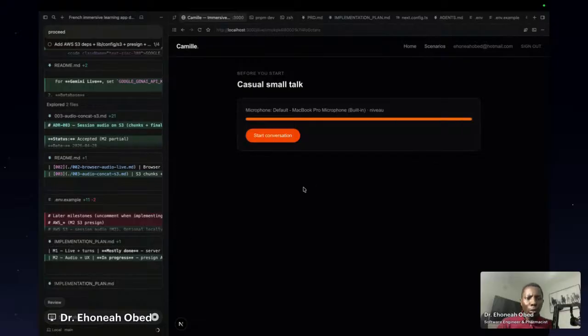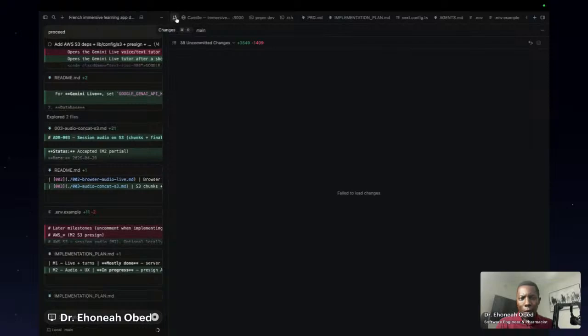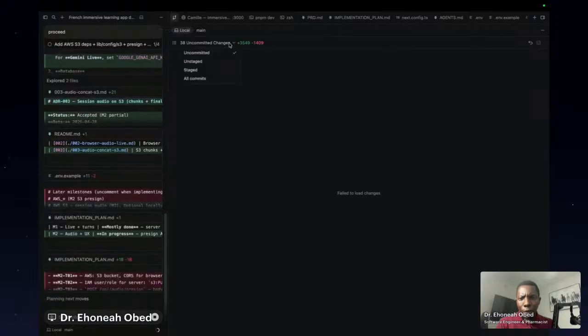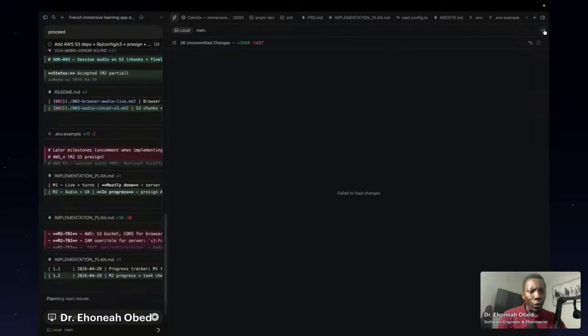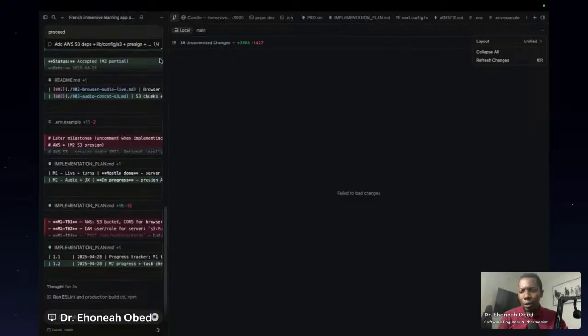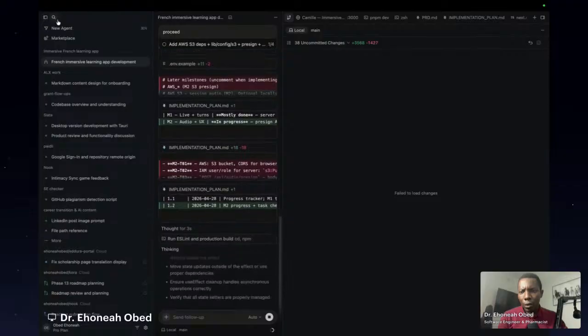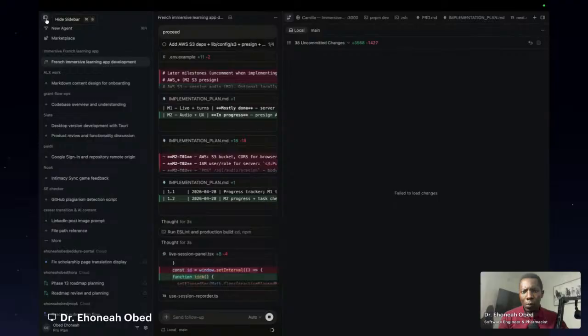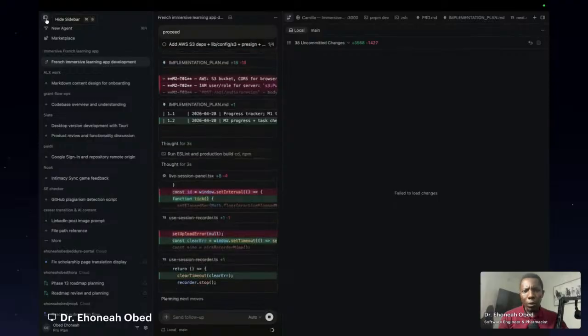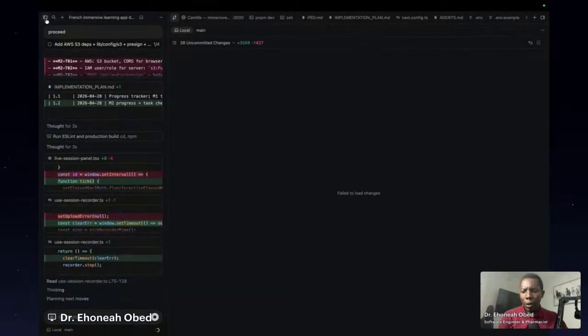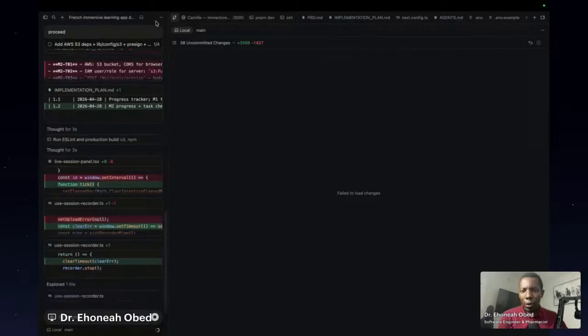Let's go. I was looking for, yeah, this is it. I hope so. No, there should be a way for you to easily stage and commit. It used to be an easy part in Cursor.